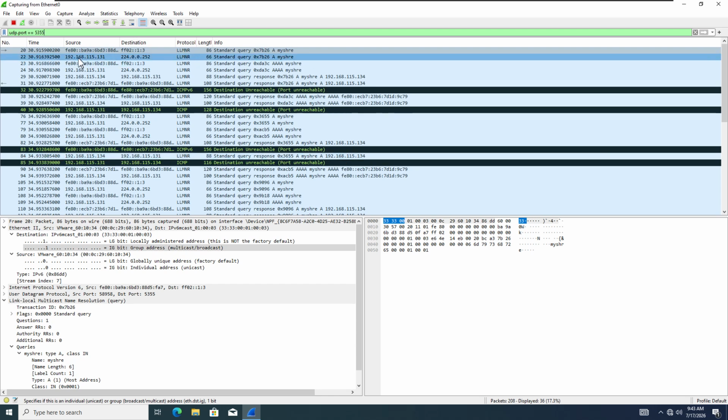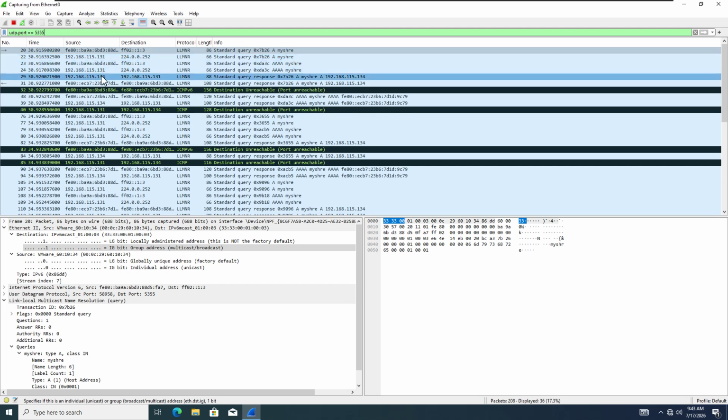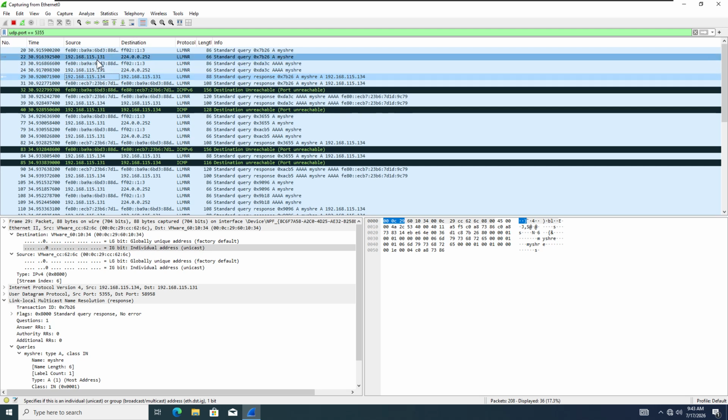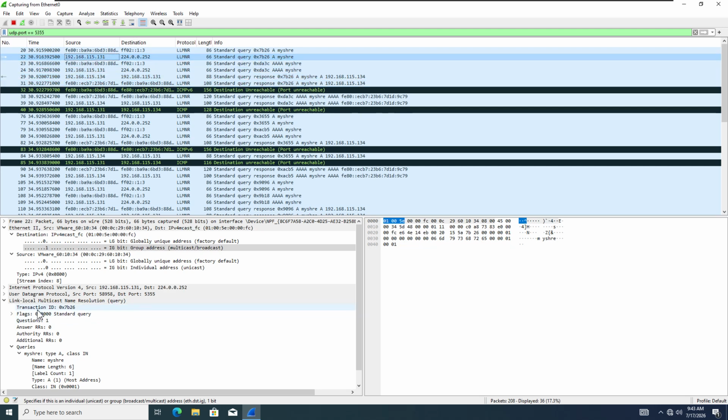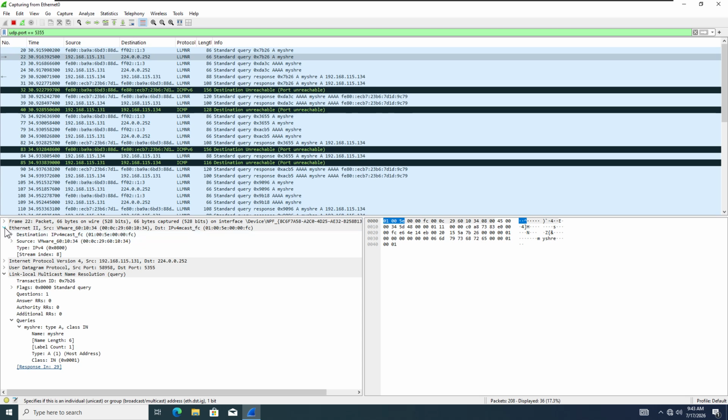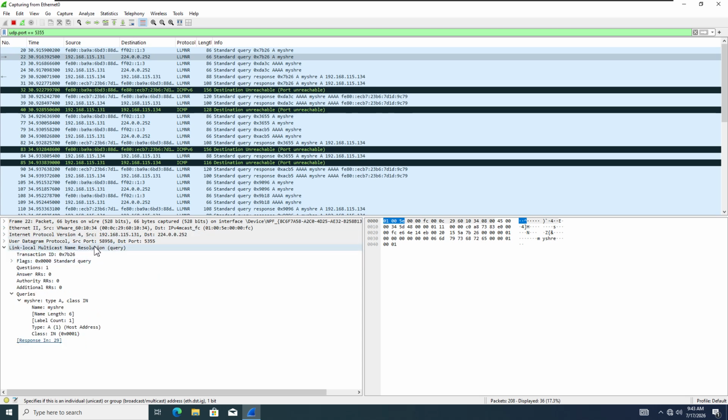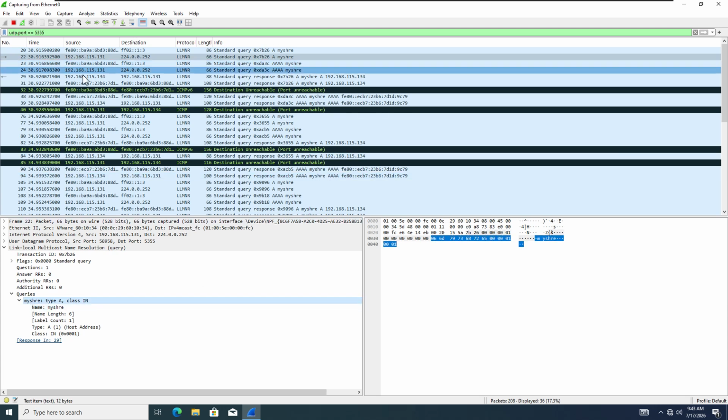This is our victim IP, and this is the hacker IP, because our Kali machine IP is 192.168.115.134. This is the query, link local multicast name resolution, and the victim is looking for my share, and this is the response.